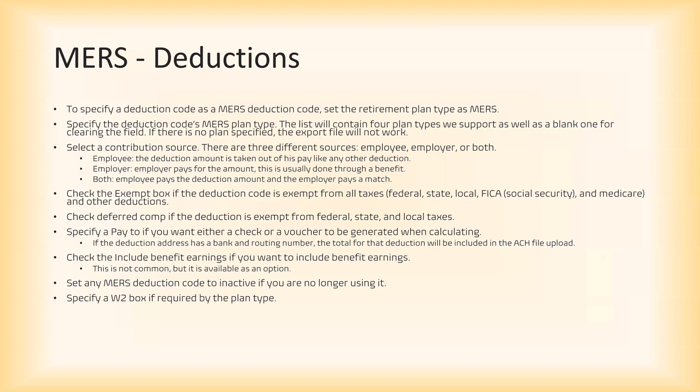If your plan type requires a box 2, we have a list of the box 2. So it appears on your W2, not box 2, your W2 box, rather. We have that available. If you specify that this deduction appears in box 12, we have all the box 12 codes. For box 14, you just enter in a code.